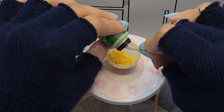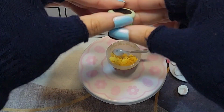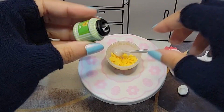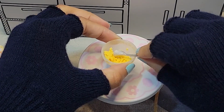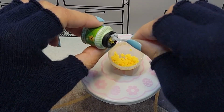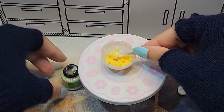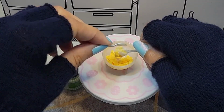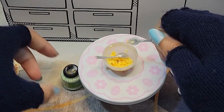Now I'm not sure how much resin I'm supposed to put in here. Maybe I do it like this instead. Can I do it like this instead? No, I don't think I can. Well, this is gonna be a little difficult then. I guess I'm not gonna have any extra of this resin because I'm gonna have to, yeah, I'm gonna have to do it like that. How am I supposed to get this off? Actually, now that I'm thinking about it, let me get another tiny spoon so that I can scoop it off. How am I supposed to scoop it off good without a second spoon? I guess I'll leave that one there.